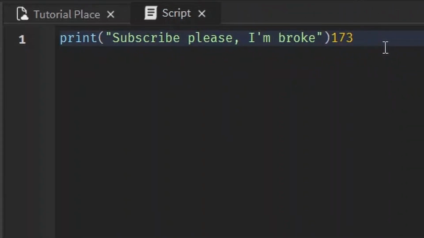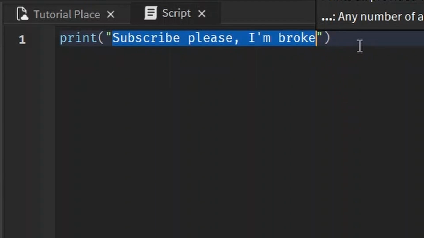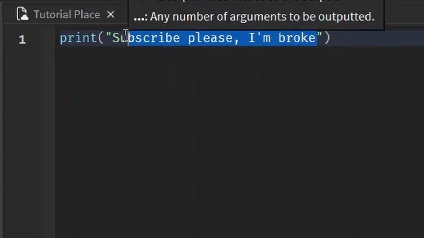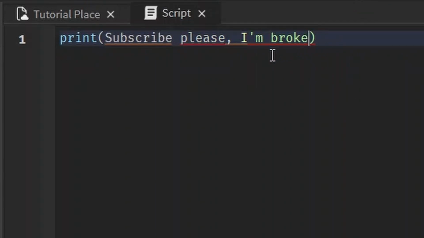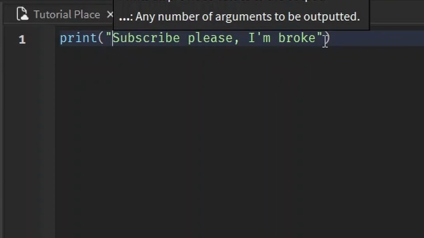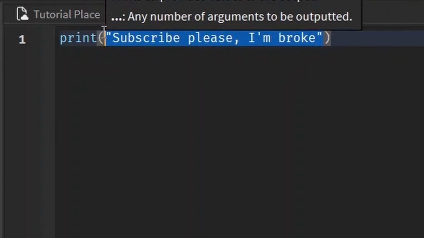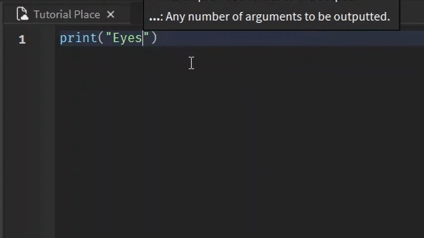It might be a different color for you if you customized it, or if I customized it and I don't remember. But yeah, in my case, strings turn green. That's why we always have to use quotation marks when we print something. Without it, it doesn't know that it's a string. But with the quotes, it knows that it's a string, then it can print it out because the print statement needs a string in it to work, or else it doesn't know that it's text. So anything surrounded by double quotes is a string.